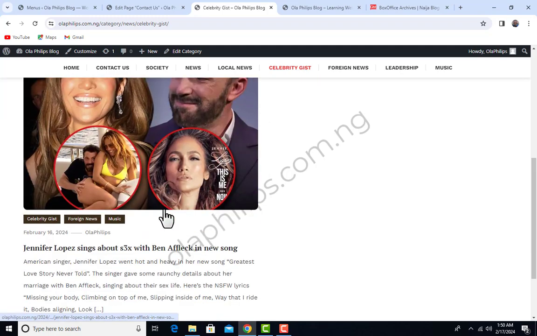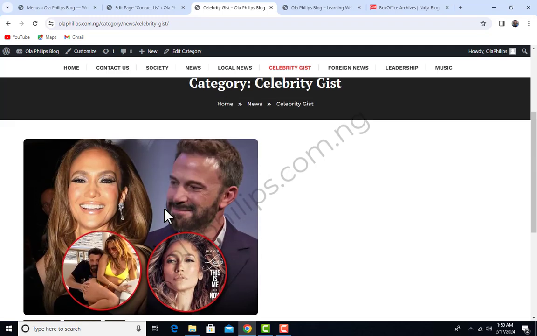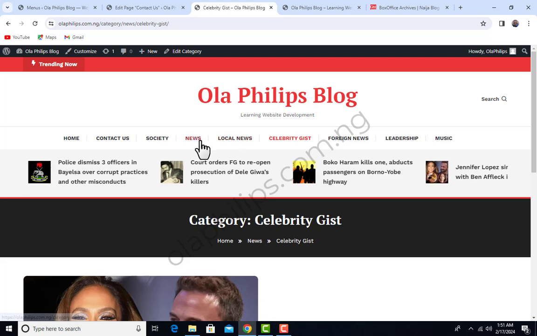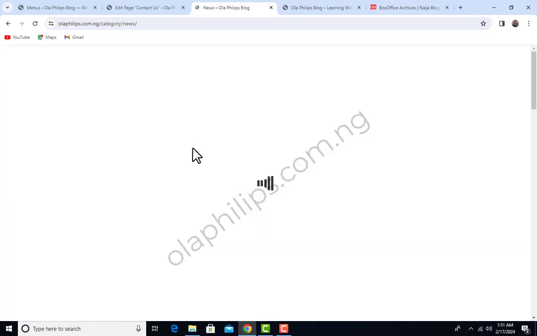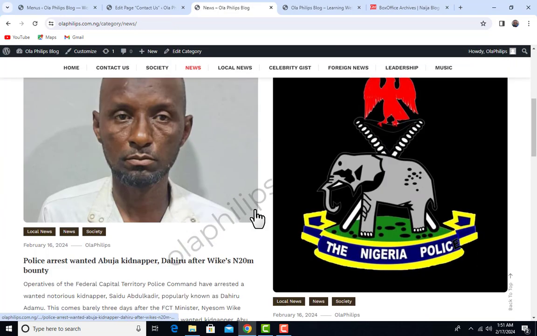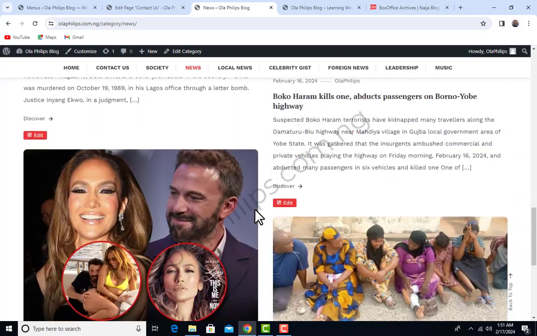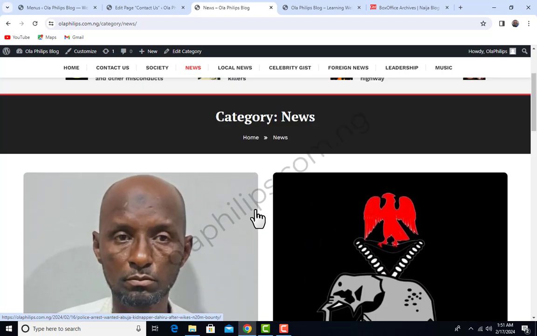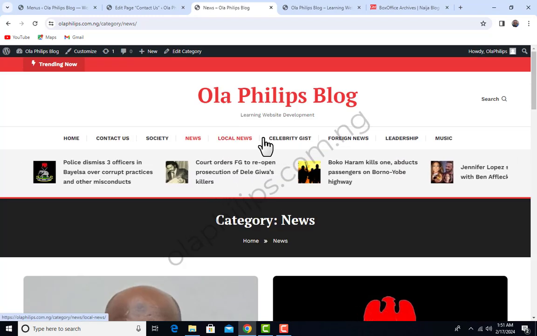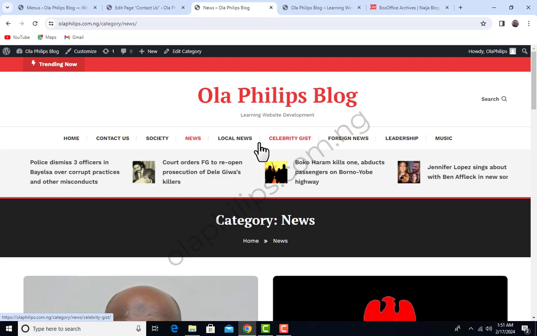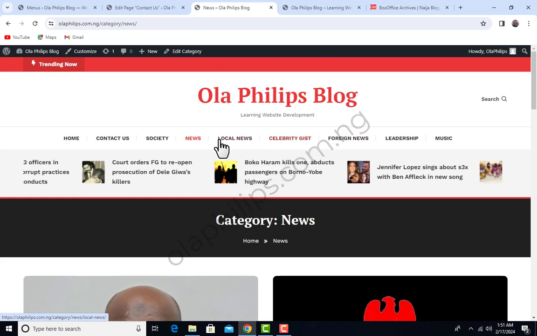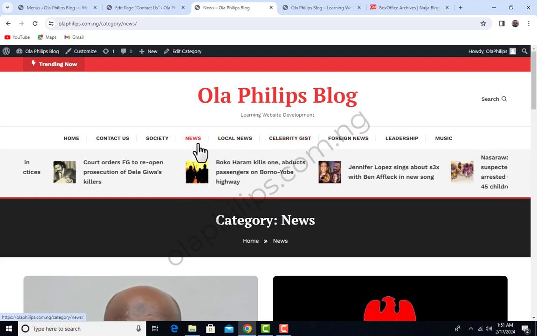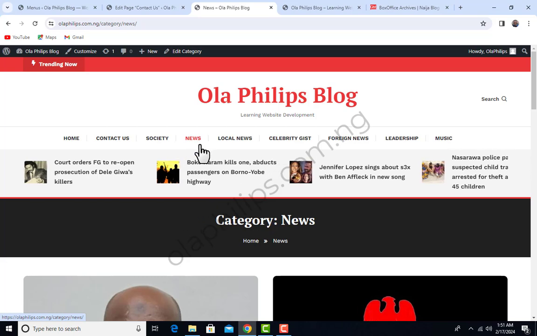So I have just one post under that category. Now if I click on news, for instance, I will see all posts under news. You can see all posts that I have under news. Now don't forget that local news, foreign news, and celebrity gist are under news. So I can have them as a drop down.